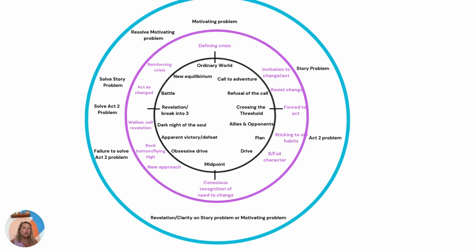We've also solved the motivating problem, which was war in the world and in the family. The war in the world has not been solved. They didn't do VE Day in the book or the movie, but the peace within the family has been restored. So there's our motivating problem. In Inside Out, the emotions are in a new equilibrium. They're working together. That's the solution of our story problem. Riley gets on the team, and we see through montages that she still has friends, and she's making more friends, and that's the solution of our motivating problem.